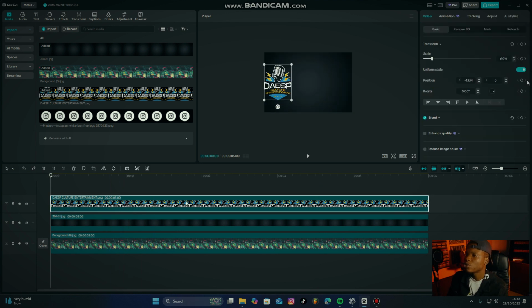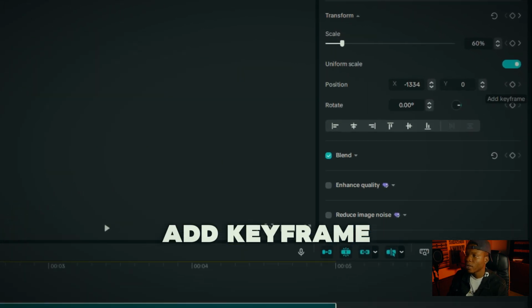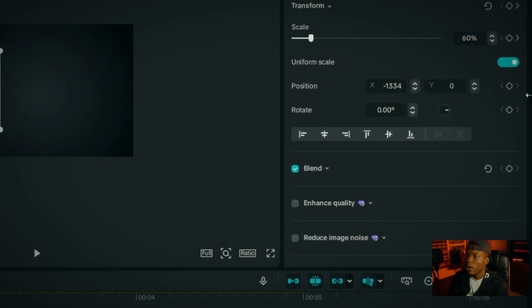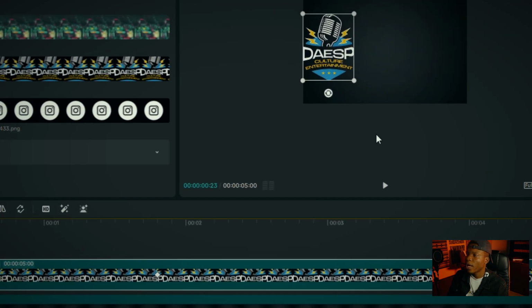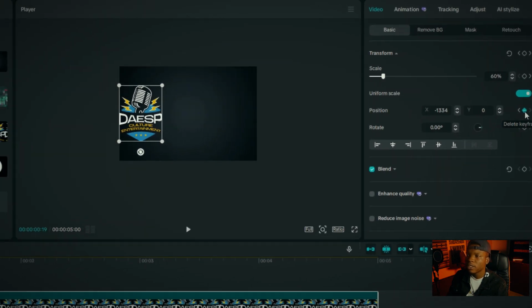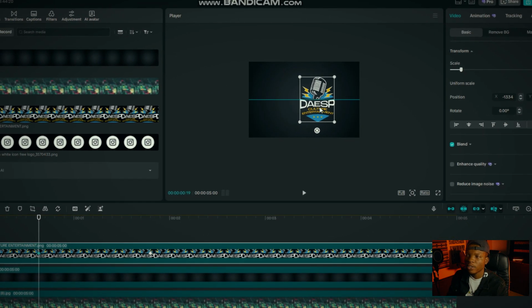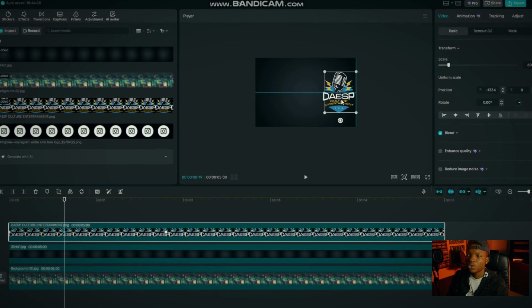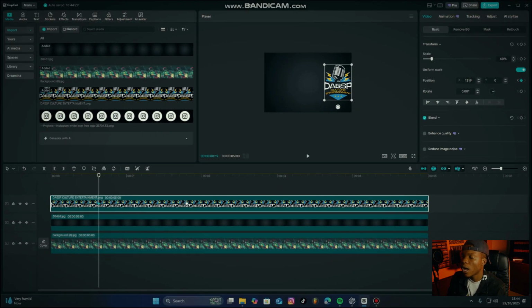So let's assume I want to drag this particular image to this angle here. I'll just click on add keyframe. I'll click on it, you see. Then I'll drag this timeline to here like this, and I'll add keyframe again. Then I'll drag this logo to the angle you want to drag it to. So I want to drag it to this place. You can see. So after dragging it to this place, now you can see it's already animated.